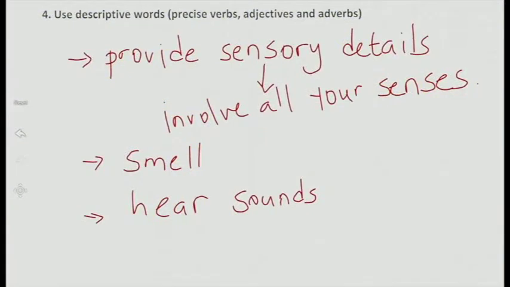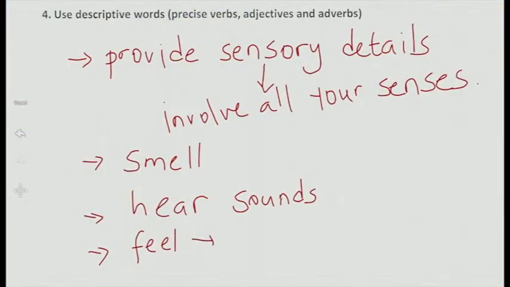You want the reader to hear the sounds that you heard while you were in that particular event. And then you want the reader to feel what you felt. If you want the reader to feel, there you are covering the sense of touch.